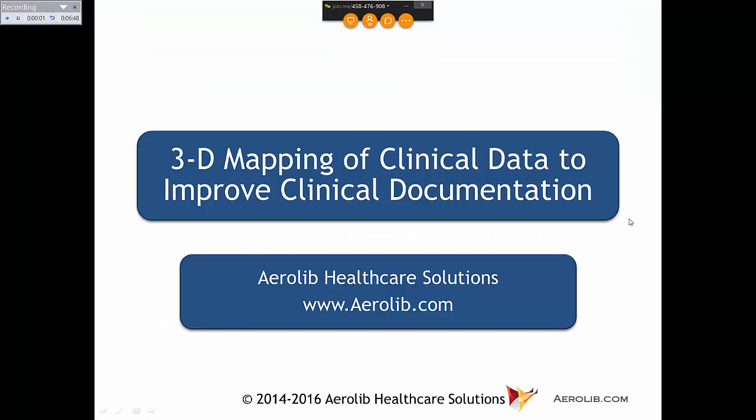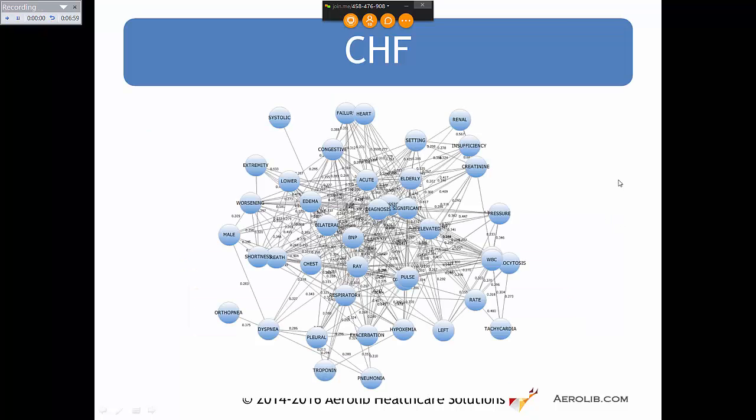What I'd like to show you here is how the auditors actually find out the key correlation of your documentation. And so we also do the 3D mapping of clinical data. And when you look at this slide, there are some busy balloons in them, but these are all documentation keywords that we can link for H&Ps and progress notes and discharge summaries on just congestive heart failure. Now, as you see, the balloons on the periphery mean those words have not been used as frequently. Balloons in the center are the ones that have been used more frequently in documentation.